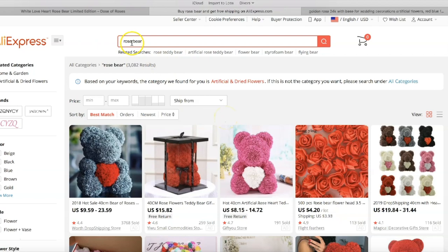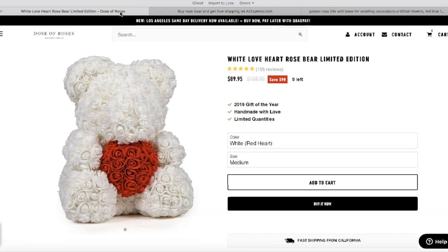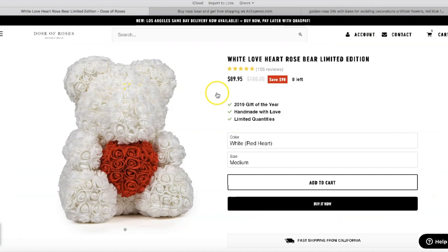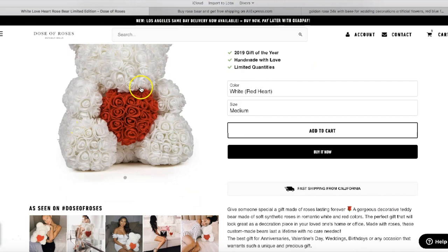What you need to understand is that they get their products even cheaper because they're using agents and warehouses. It's still dropshipping, but they have products stored by their agent — somebody doing it for them. They're going to get even better pricing, so their margin is just crazy — probably more than 50% profit margin. It's insane.